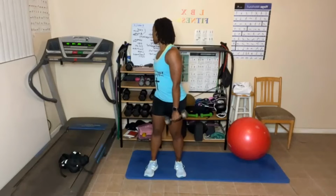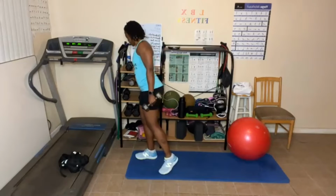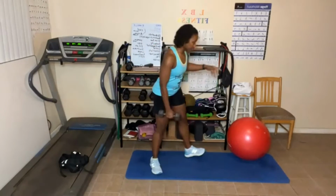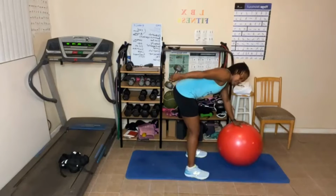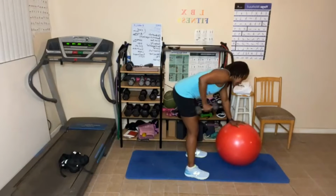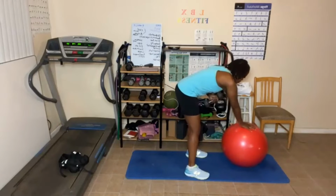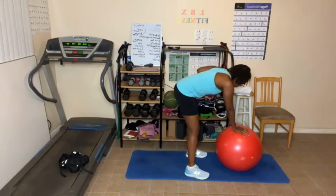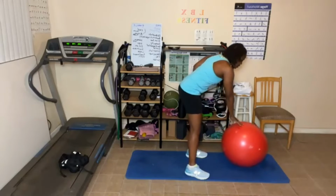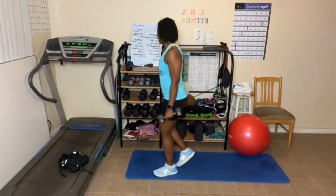Next exercise, bent over tricep one-arm extensions. You can take your chair, or I'll take this ball for right now, bend over and kick back. It's basically kickbacks. Abs are tight. I'm going to switch to the other side to even things out. Kick back, kick back, kick back. You also don't have to use a chair or ball. You can use your leg if you want.